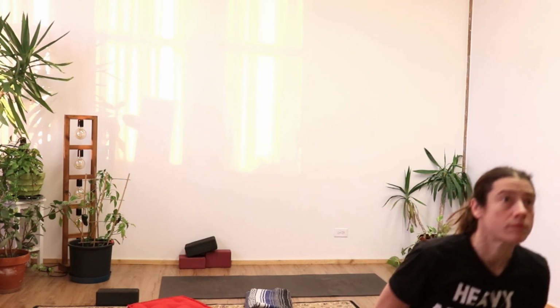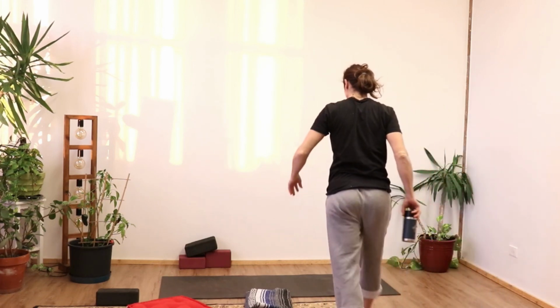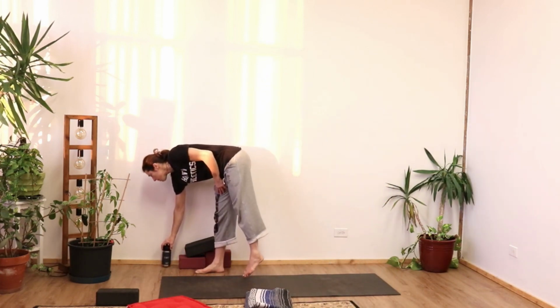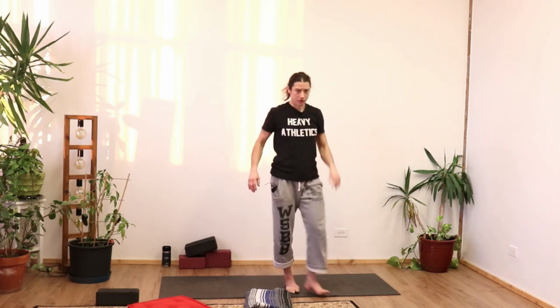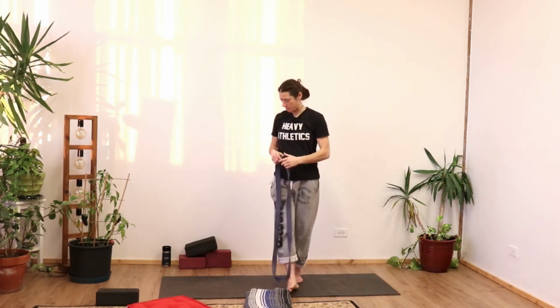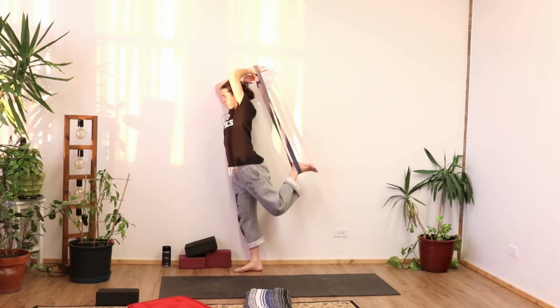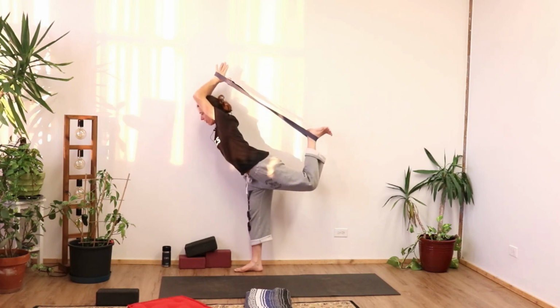There you go. And just keeping those biceps really close to the ears. Doing what you're doing. If I'm kind of measuring with us, we may be getting in or finishing up the last side, last round, maybe. Starting it or finishing it. And we'll stay near the wall when you're through with Dancer.